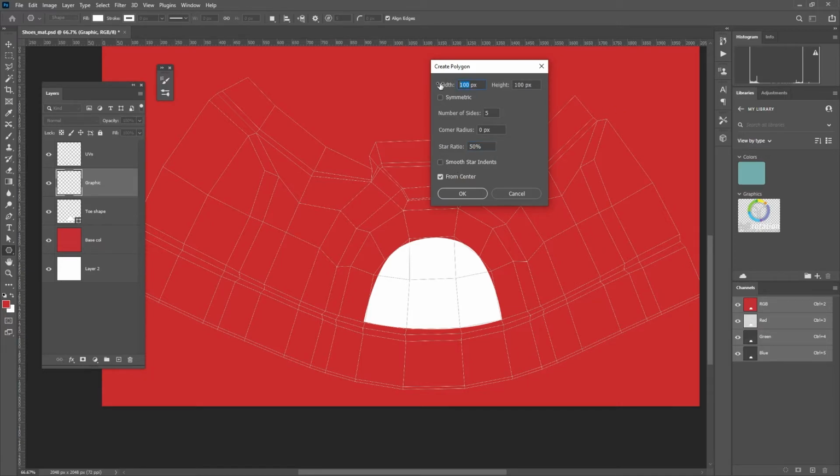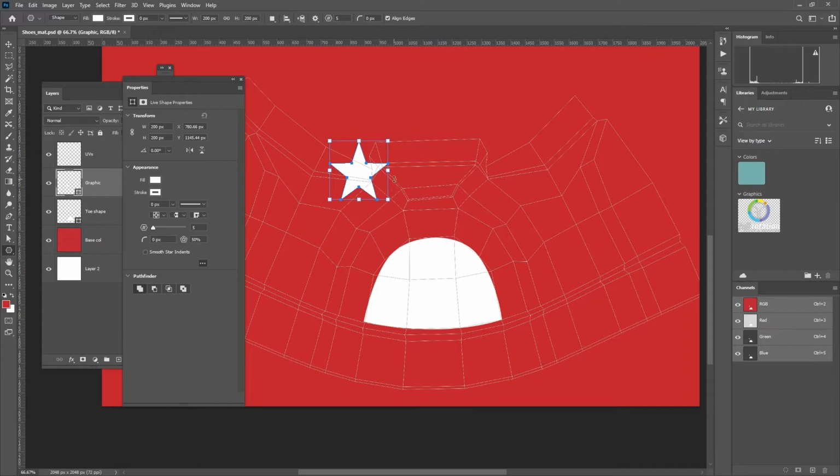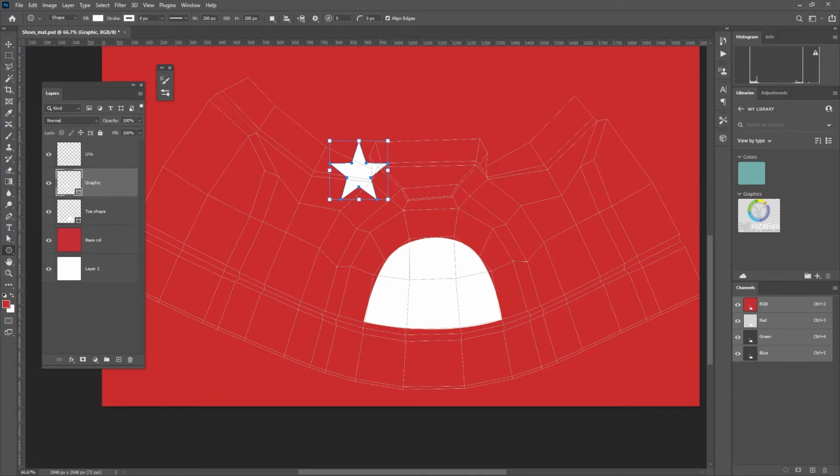Let's change the size of this to 200, okay, and then you can either click once or just drag it out, and you'll get your star. And over in the properties, I mean, this isn't a Photoshop tutorial, but it is something that's driven me mad before. You see how it works there. If I drag the star ratio, it goes in and out. See, that is what tricked me before, I was looking for that for quite some time.